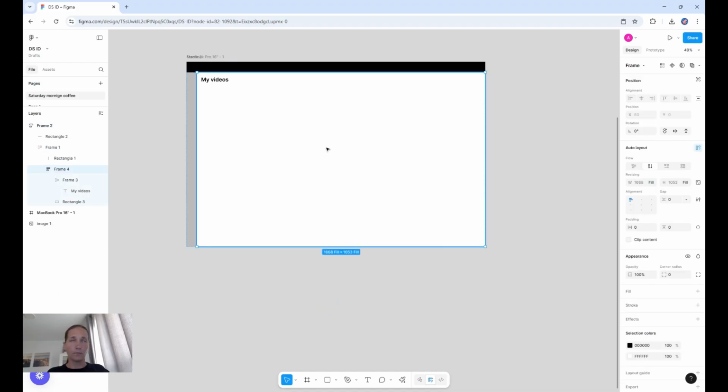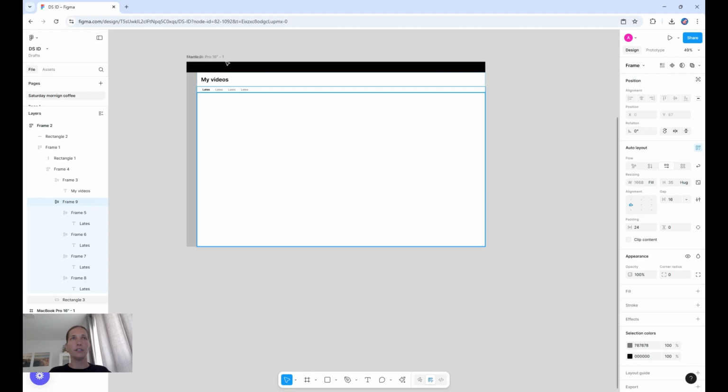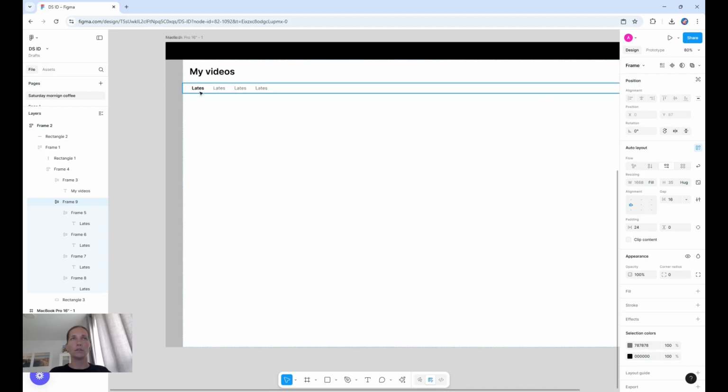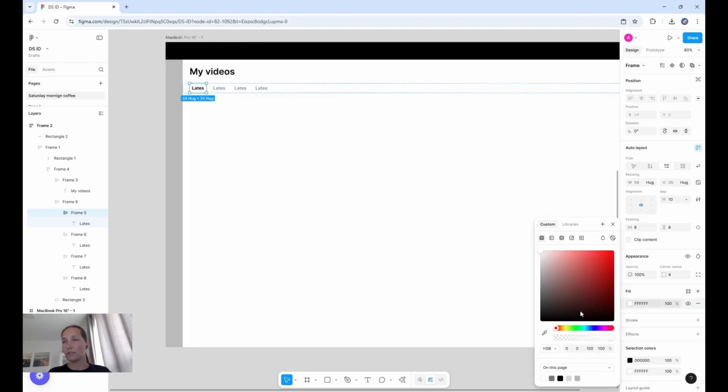Okay, this is our wireframe. We need 24 here to follow the same as the title has. We put fill, and here we are. Let's add some bluish, greenish, okay, this one.